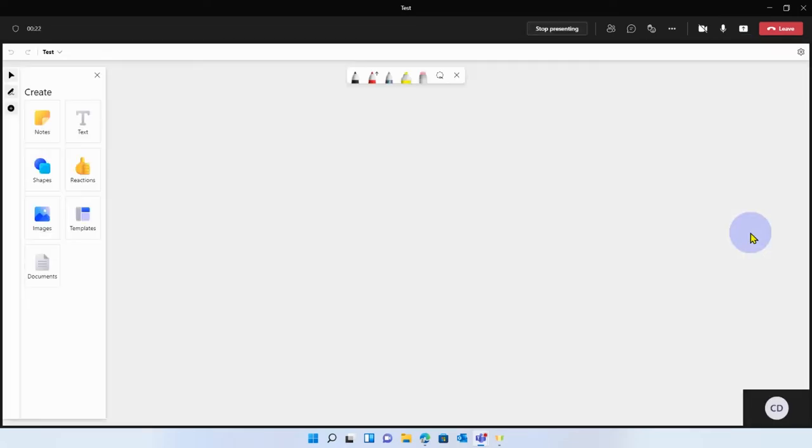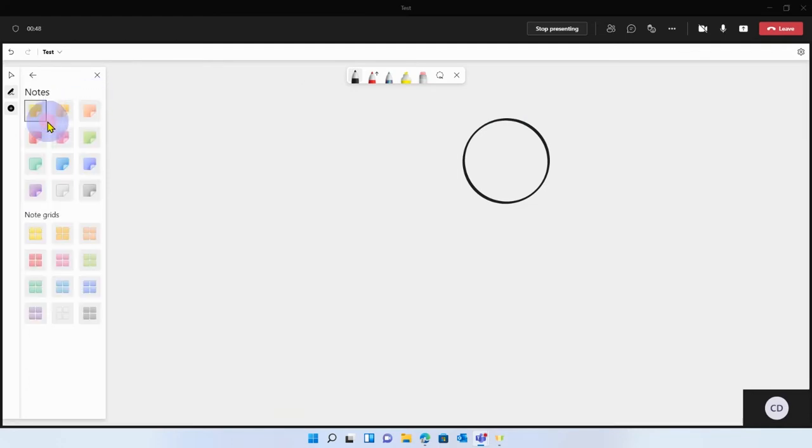Clicking into the whiteboard, this will allow me to use the whiteboard and create a whiteboard for whatever reason that I need to use that for. In here, you have these draw capabilities at the very top, so you can click on these pens and draw any shapes or words, and the whiteboard will allow you to collaborate using those tools. To use any of the other tools, such as meeting notes, you can click on notes and you can insert a note into your whiteboard, and you can use various colours or grids if you wanted to from here.